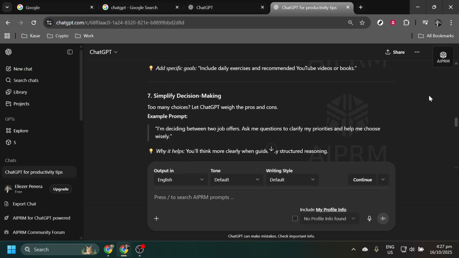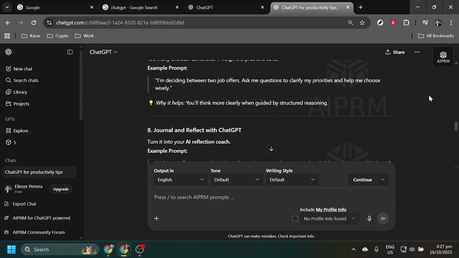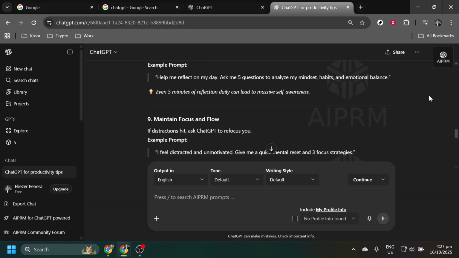In summary, by using simple steps to access and engage with ChatGPT, you can harness the power of AI to boost your productivity and aid in your personal development. As you explore the various functionalities of ChatGPT, you will find it to be an invaluable resource in your growth journey. So go ahead and give it a try. See how ChatGPT can help transform your aspirations into achievements. Make the most of this technology and embark on the exciting journey of leveling up your life.